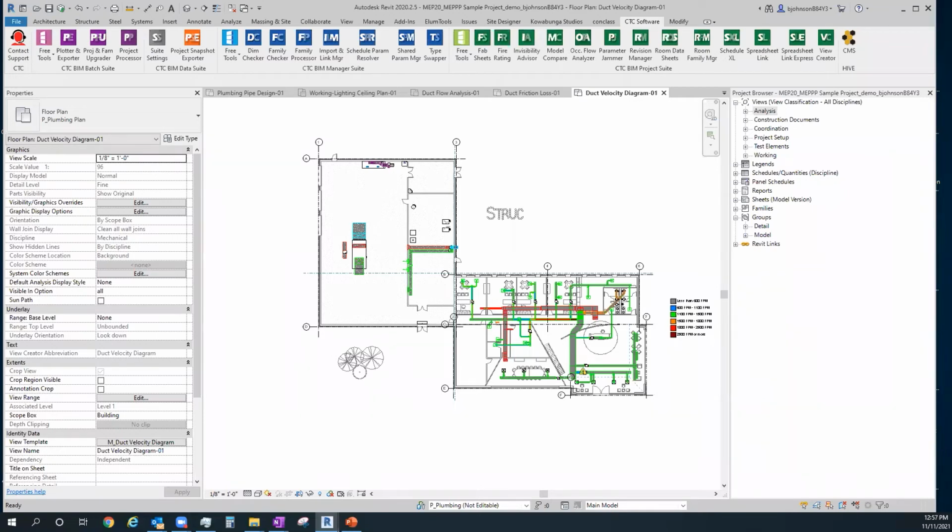So when you do need a custom training class on the MEPPP or any of our tools, Autodesk products, all that is fair game to say, I need somebody that's an intern to be up to speed on Revit MEP. We can find out what their skill level is and actually build a class directly for that person or a group of people, right? So any type of training that you guys need that refers to anything that we support, we definitely want to be able to help you out with that. So any trainings that we do are typically going to be custom. They're going to be specific to you. They're based on hourly rates. So whether you have one person or whether you have 20, it's the same rate for your in training.